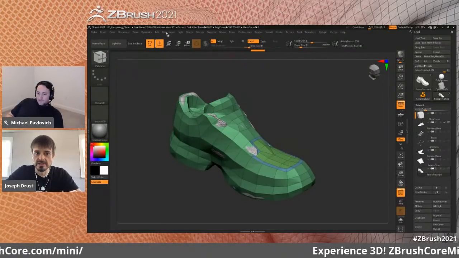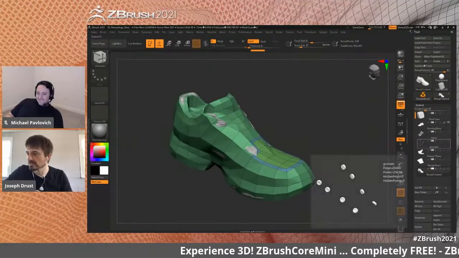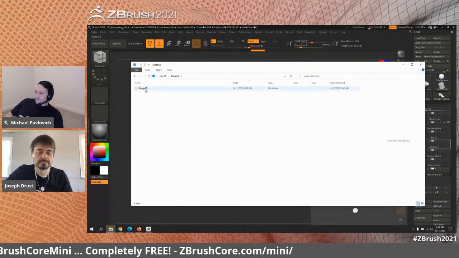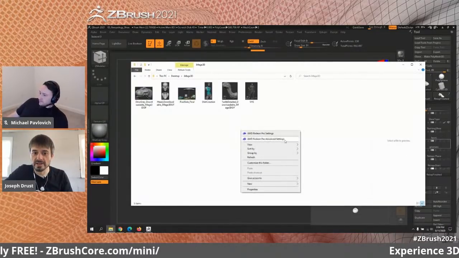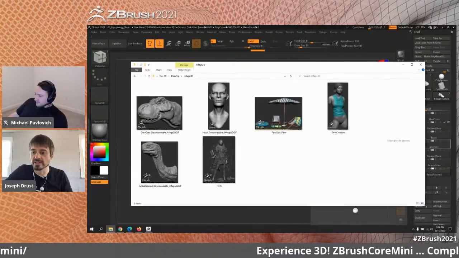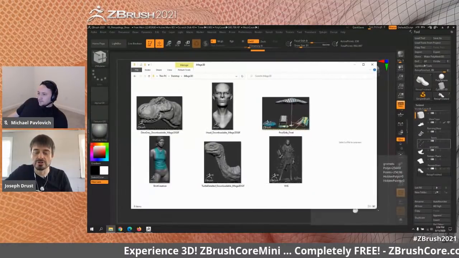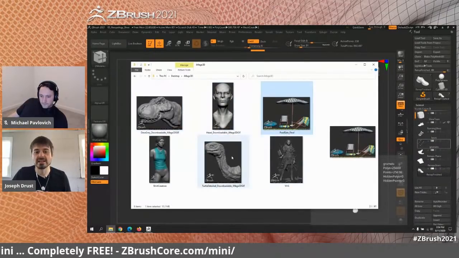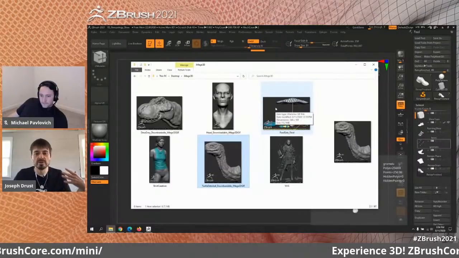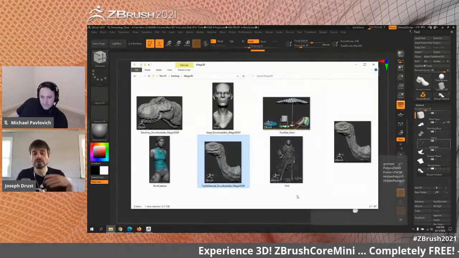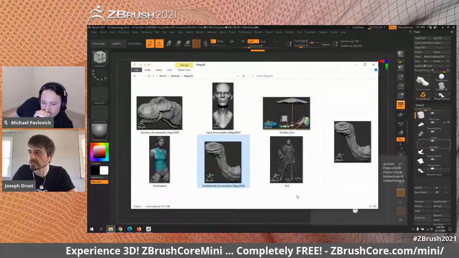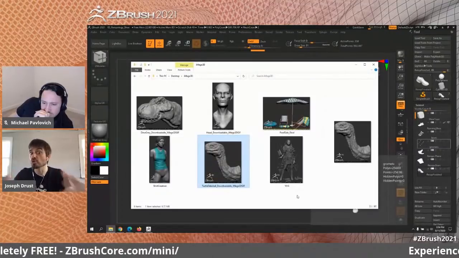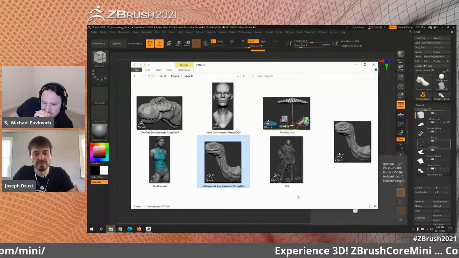One of the things that ZBrush Core Mini introduced was the ability to save out these Image 3D files. Let me just see if I can tab here quickly and show you guys these. These files are saved as your standard image files. So what I have here are just GIF images, and these files contain model data. With ZBrush Core Mini, we introduced this file format so you could save it out and get a preview of what's in your file. So instead of just having an extension with a little ZBrush icon on it, now these files will show you what was on your screen when you saved the file out.